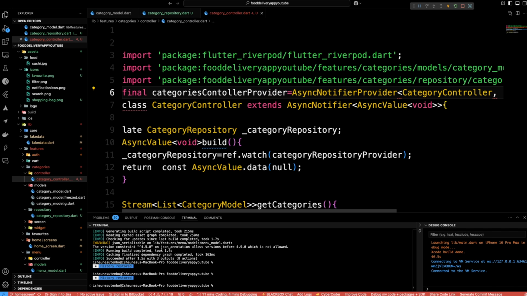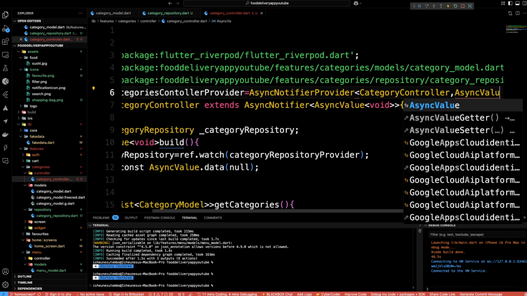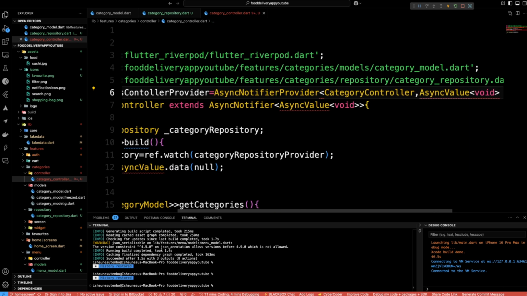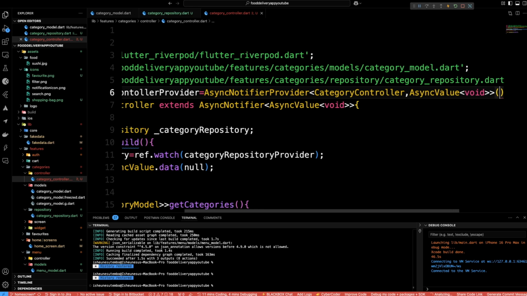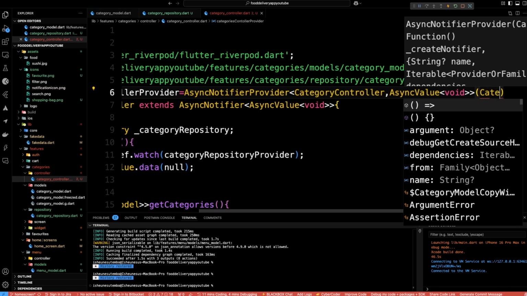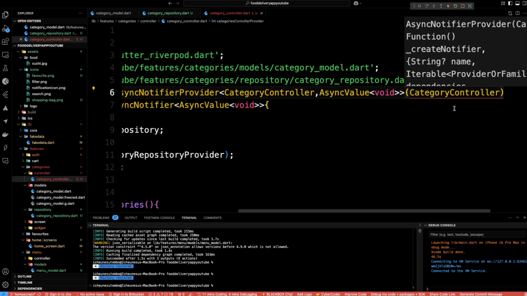The category controller is the first parameter, and then our async value, which was of type void. And then it must just return a category controller dot new.